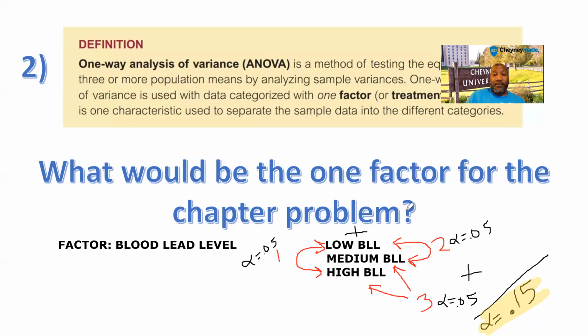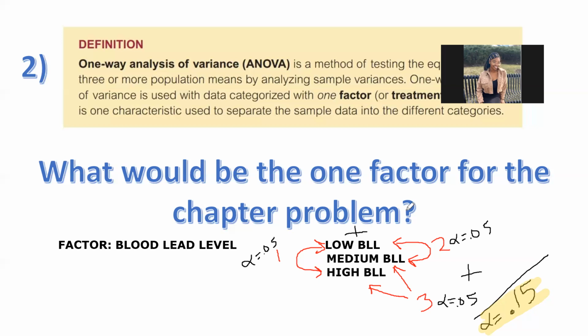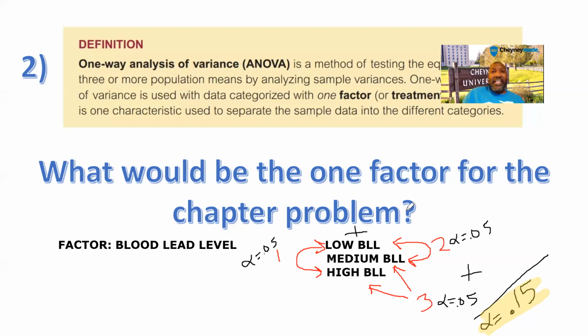That help, Jasmine? Yeah, I think so. So our confidence level actually becomes 0.15. No. A confidence level, as I was saying, the test, you're never going to sit down and do a test and say my alpha is 0.15. I'm just saying, since they don't know, since they did 3 tests at 0.05, right? They actually have an overall confidence level of 0.15, which is not what anybody would ever want. And that's because they don't know.